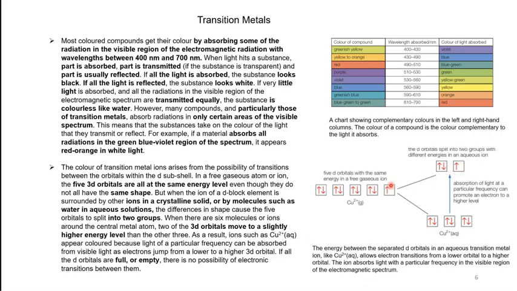But look now, if we have 10 electrons here, then we do not have any possibility of jumping from here to an unfilled orbital, and therefore we do not see any color. In the case of zinc, zinc compounds do not show you any color. Okay, so that is what we said. If all the d orbitals are full or empty, there is no possibility of electronic transition, and thereby we do not get any color of these compounds. For example, scandium compounds or zinc compounds, you do not see any color.